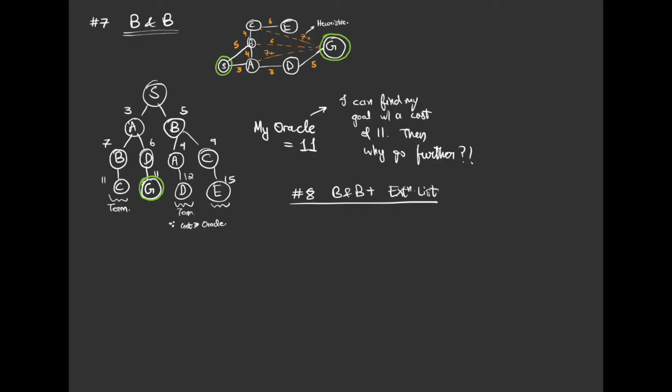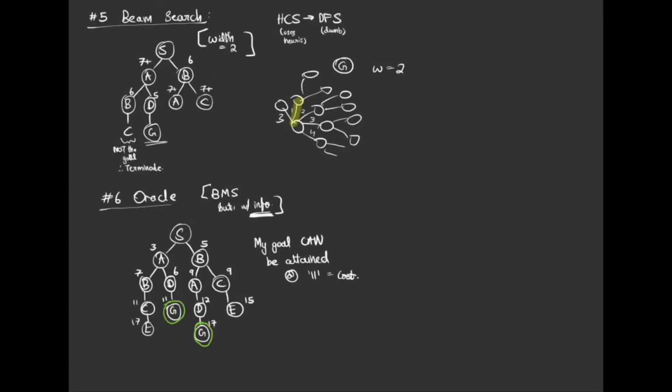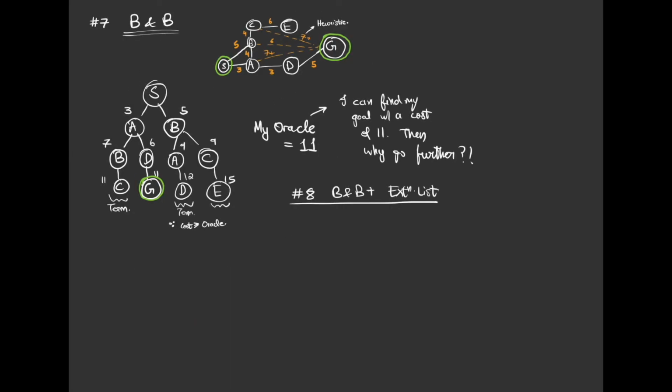So look at branch and bound. And you might tell me, hey, bro, look, it's just dumb. From S, you went to A to D to G. Do you not realize that by going from A to D you're going to find G here? So you're just going through the same path via another route. And that makes zero sense. So I'm going to ask you, what are you going to do about it?